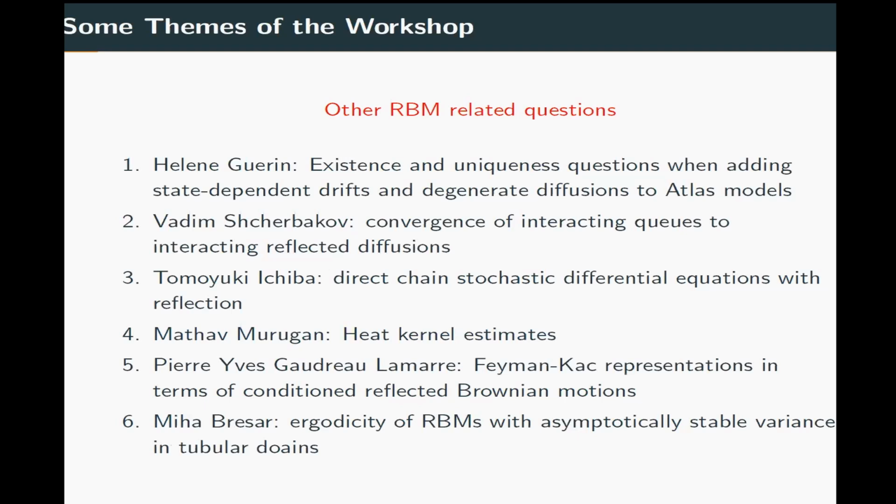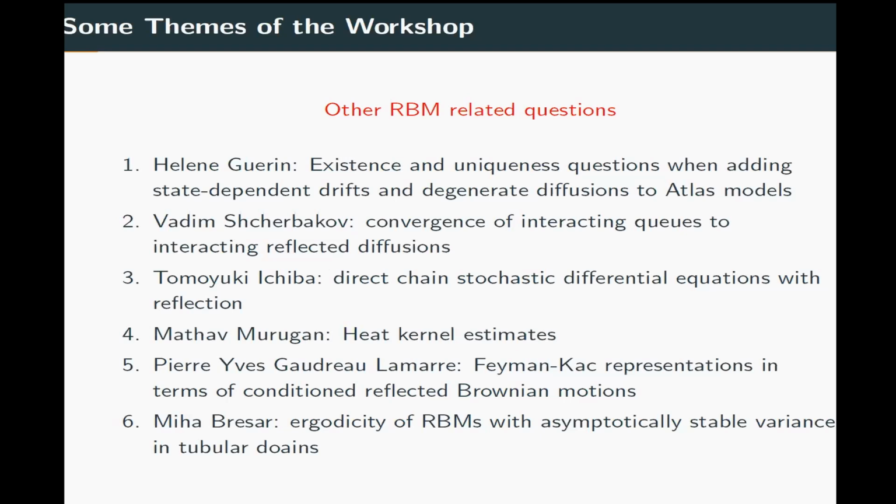Pierre-Yves Gautreau-Lamar told us about some very interesting question, which I definitely want to look at more carefully, about Feynman-Kac representations of certain things arising from random matrices and integrable systems. The question is really, you can do things when you don't condition the bridges. These should be reflected Brownian motion bridges is what I meant to say, which is a conditioned reflected Brownian motion. You can get nice representations when you just have reflected Brownian motion. But what happens when you have bridges? Then somehow the existing theory doesn't work. So I think that's a very interesting talk with an open problem.